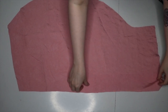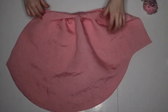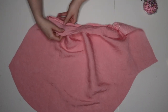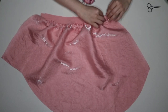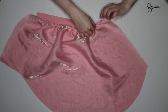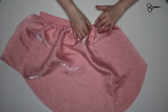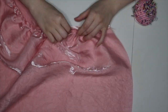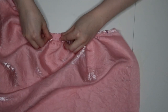I'm gonna start by assembling the sleeves, and I just like to attach that band to the bottom of the sleeve. Then gather the bottom edge of the sleeve to the sleeve band. Make sure the right side of the sleeve band is touching the wrong side of the sleeve. After gathering the bottom edge of the sleeve onto the sleeve band, you can now fold the sleeve band over 2 times and then top stitch it down, securing it in place over top the gathers, which will create a finished clean cuff.